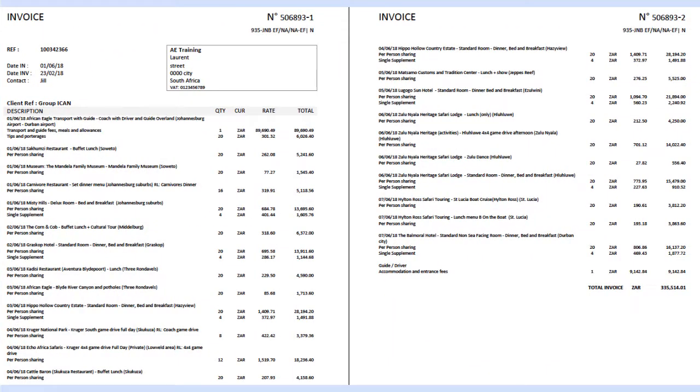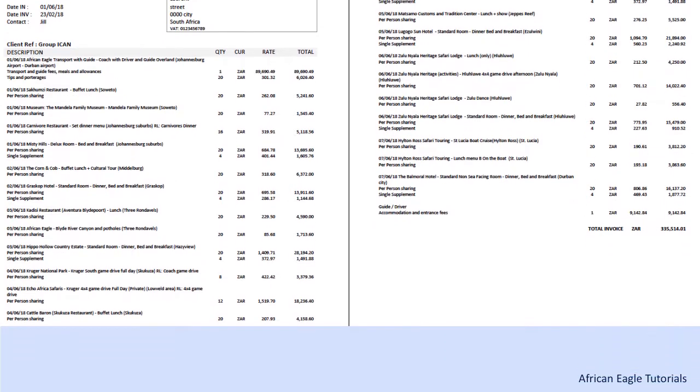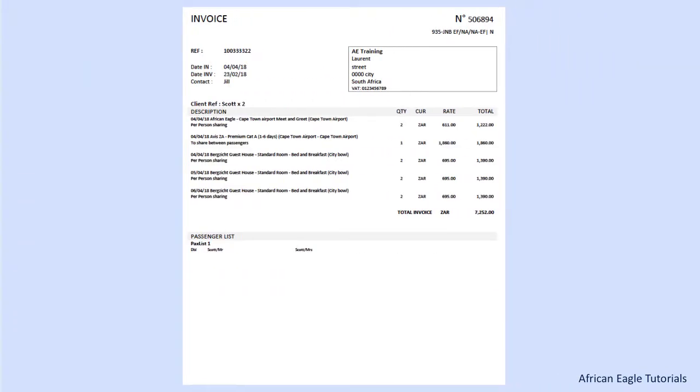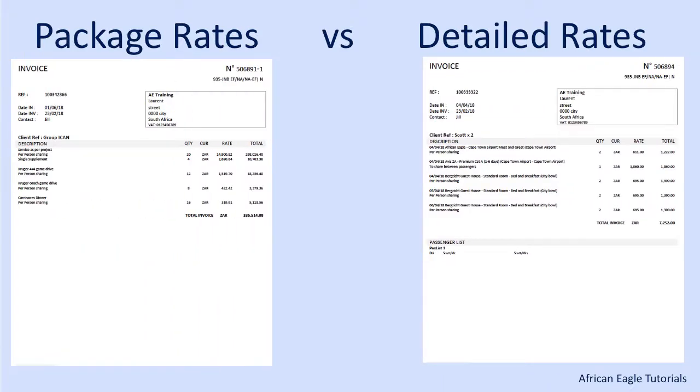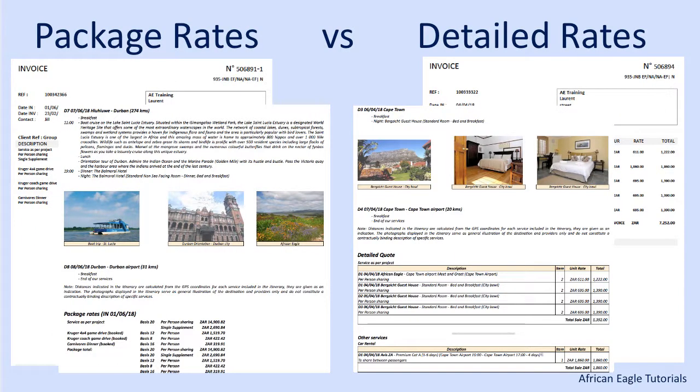However, some clients do need to see the detailed rates for each service. These are typically established clients dealing with FIT projects. The kind of invoice that will be issued affects the way rates are communicated to the client from the very beginning of the project. It also affects how a number of other functions can be used, such as packs list and optionals, as we shall see.